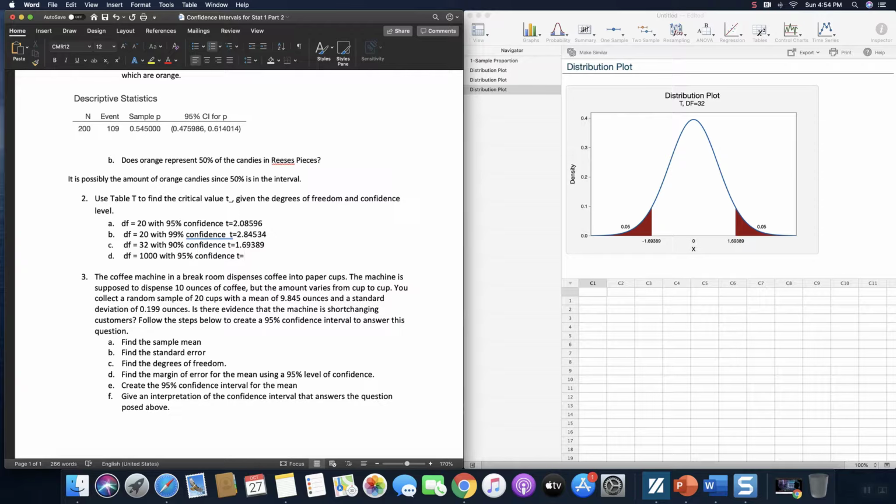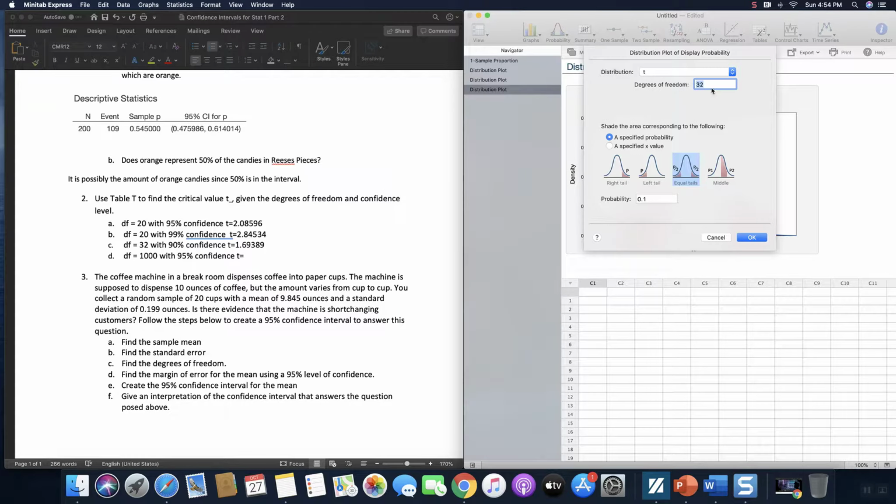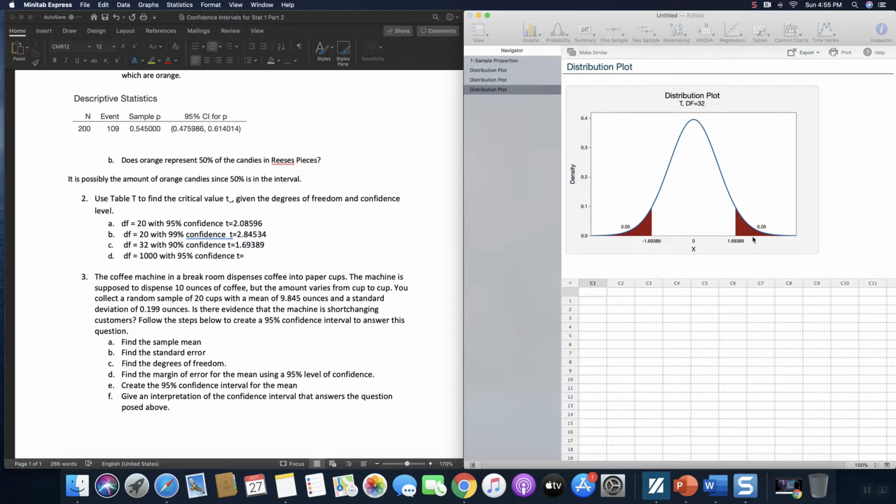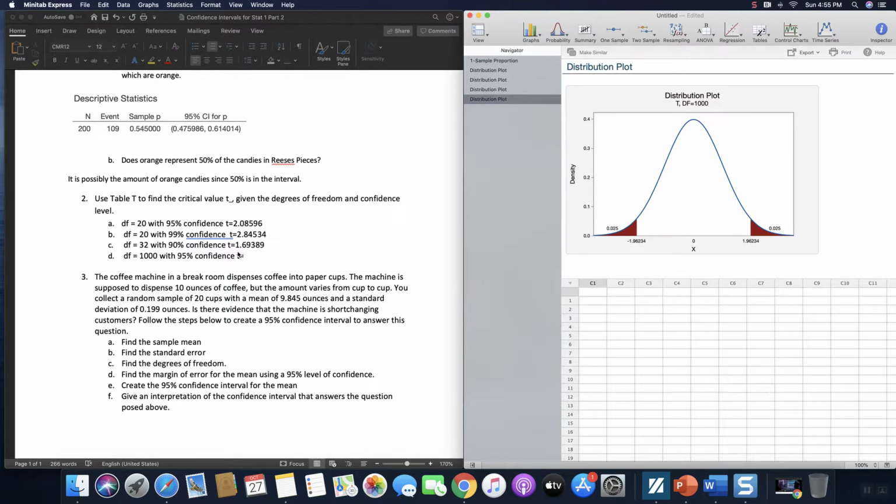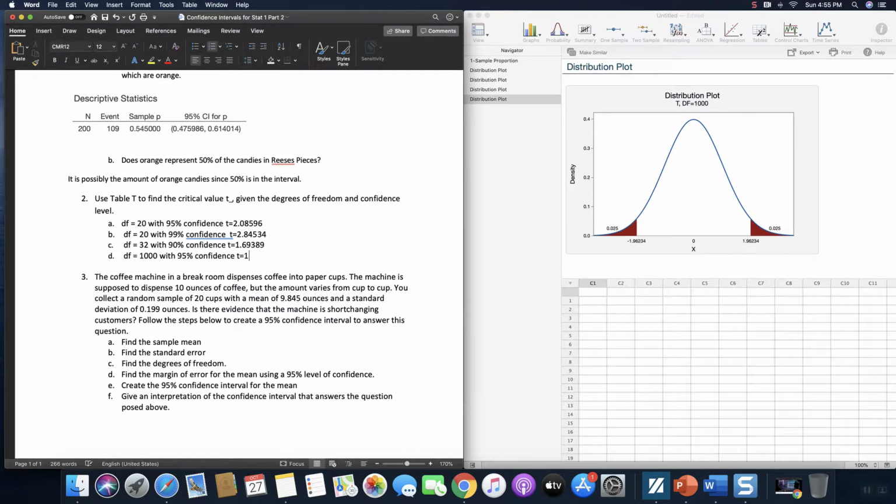All right, last but not leastly, what do you think is going to happen here? Degrees of freedom 1,000. That's a huge sample. And I want to do 95%. So 5% in the tail, 0.05. Remember, don't do 0.5, that's 50. Are we good to go? Yep. You're probably annoyed with this by now. Oh, look at that. I wonder why I picked this one. Hint, hint, wink, wink. 1.96234. 1.96 is the z value that goes in 95%.